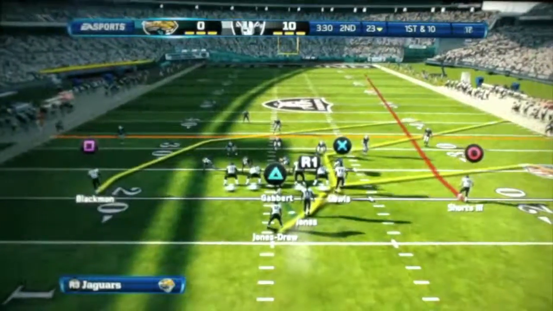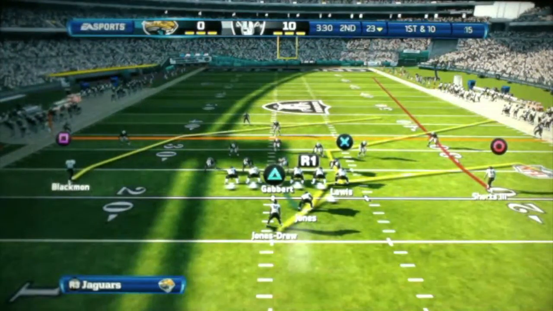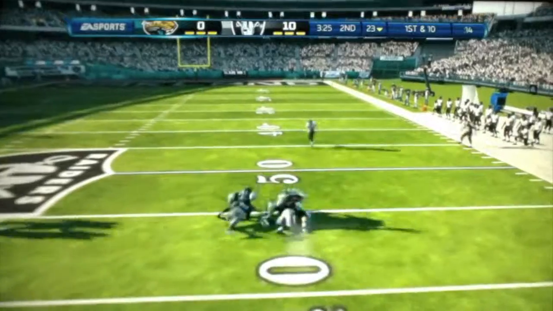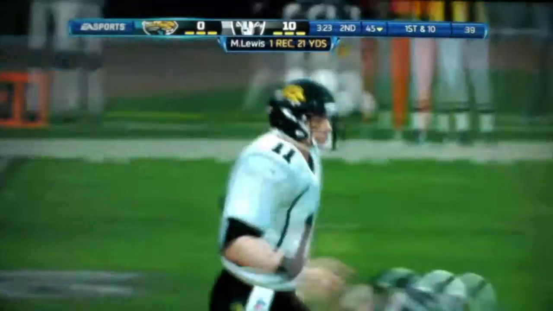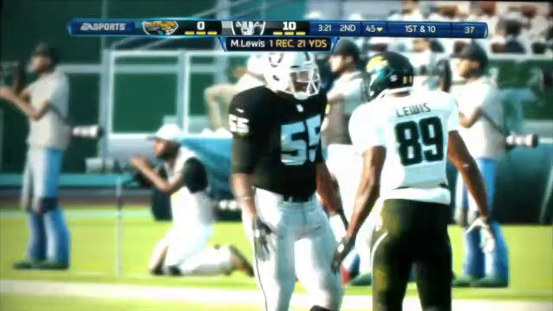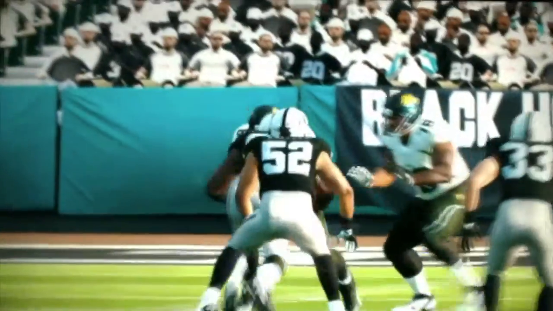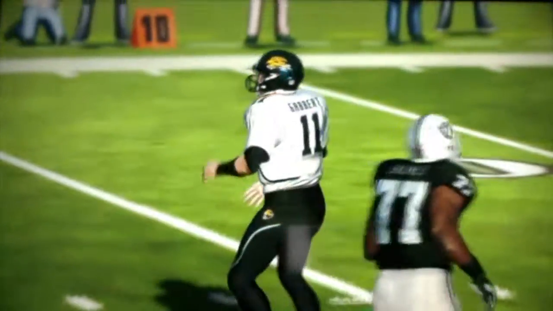Jones-Drew in the backfield with Jones a little bit flanking him to his right. Gabbert takes that, fakes the handoff. He's going to throw it. And it gets picked up by Lewis. What a first down. To the 45-yard line they go. Move the chains big time. Blaine Gabbert, I know he threw an interception in this game, but my goodness, he made up for it very quickly.